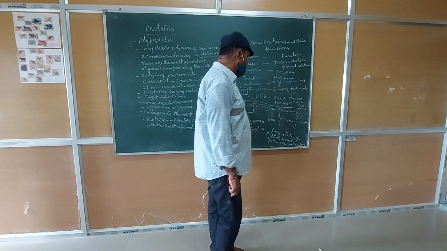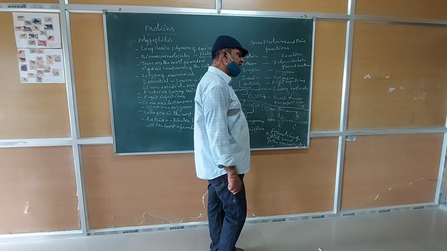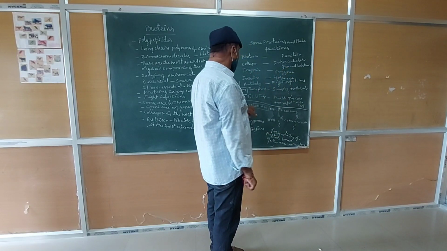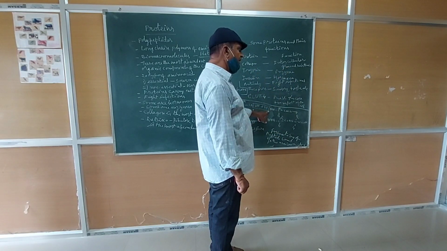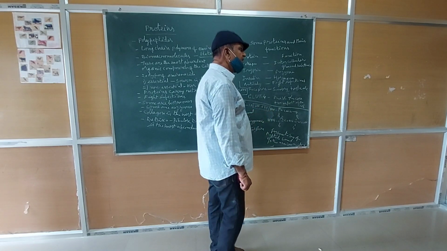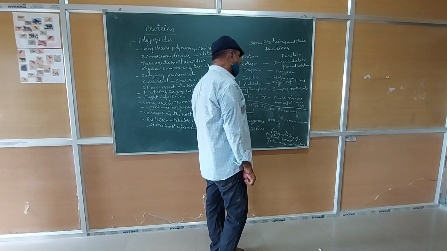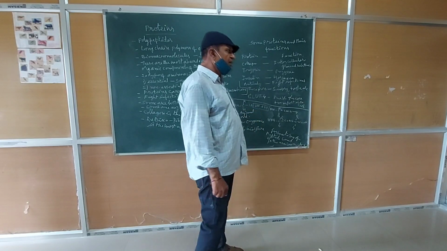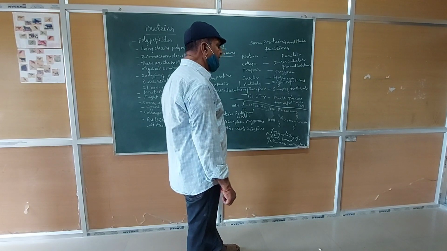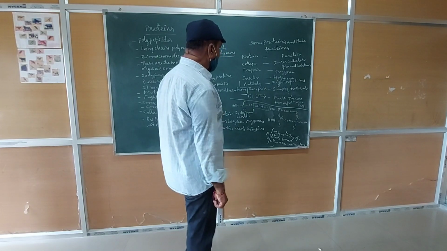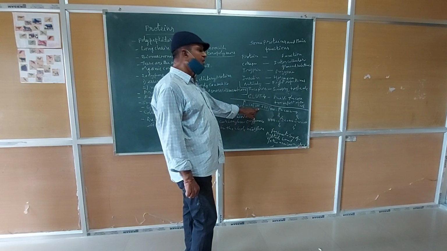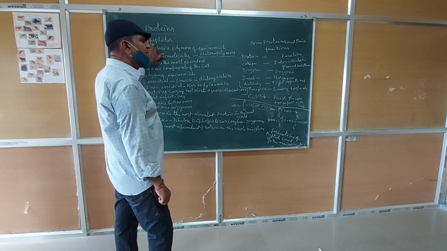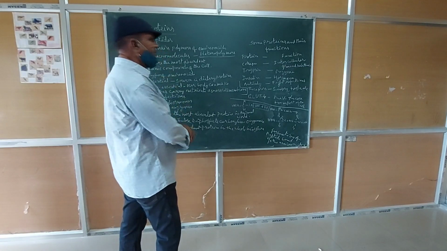Next, the formation of a peptide bond between two amino acids. When two amino acids are joined, between the carboxylic acid and the amino group a bond is formed. That is by the removal of a water molecule, and thereby a new bond is formed that is called a peptide bond. The bond present between two amino acids in a protein is called a peptide bond. In the formation of a peptide bond, a water molecule is removed. Polypeptides have many peptides in a protein.